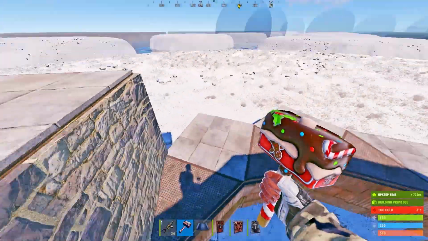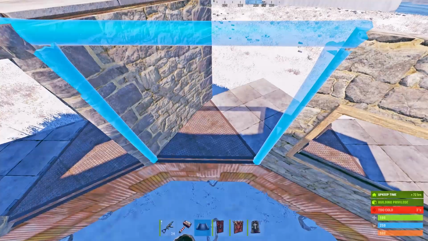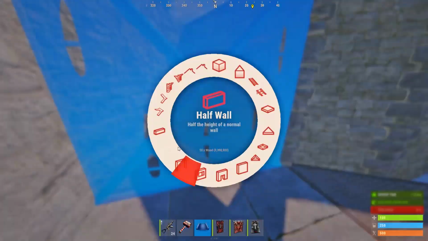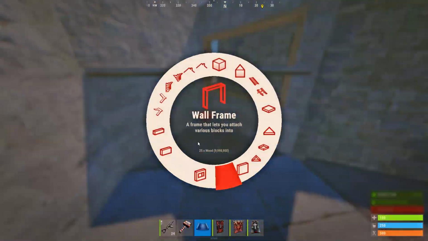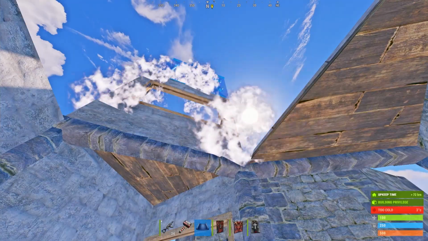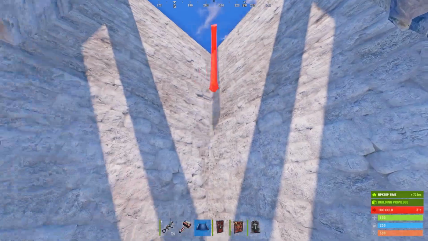Now, the next thing to know is that here, we're gonna put a window, a double door frame, and we're gonna seal this module off. This is the next module to think about. I'm gonna personally put a half height thing here. And now, I'm going to build what is going to be partially our inner peaks.